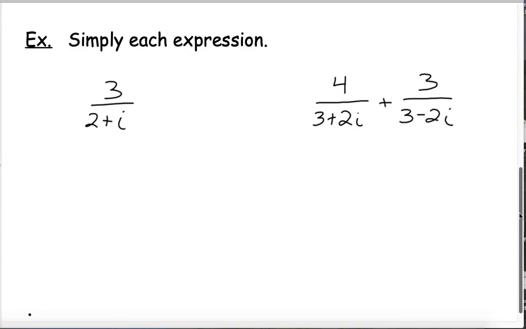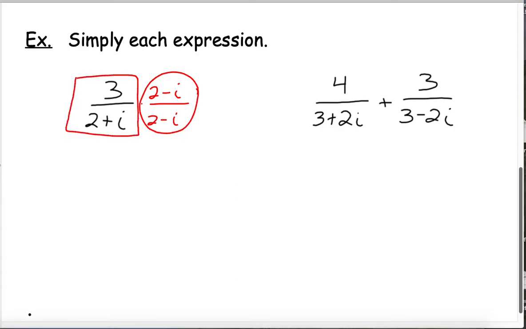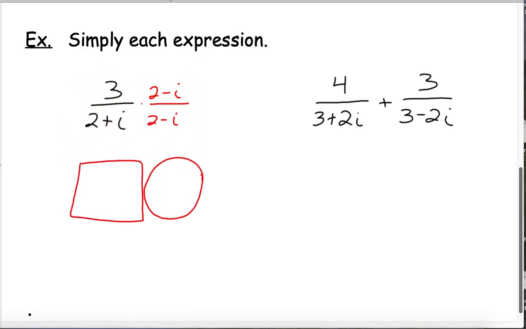So remember back in Algebra 1 and Algebra 2 when you were told you can't have square roots in the denominator? The same applies here for complex numbers. You don't want to leave i in the denominator. So what we need to do to get rid of that is multiply by a form of 1, and we're going to use the complex conjugate. So 2 plus i, we're going to multiply by 2 minus i. Notice I'm multiplying by a form of 1, and 3 over 2 plus i is just an expression. It's not an equation. For expressions, you can only multiply by forms of 1. Otherwise, you're changing the value of that expression.